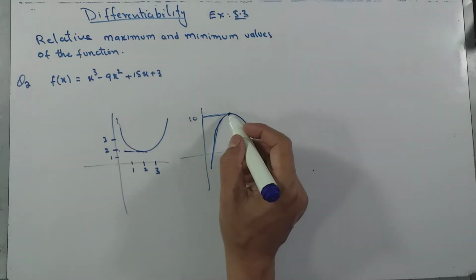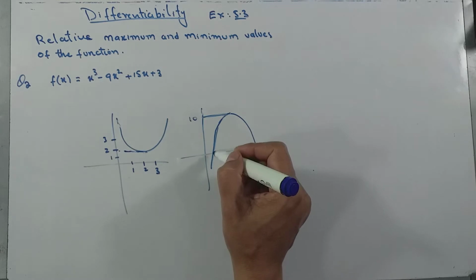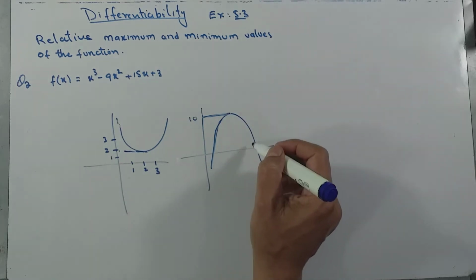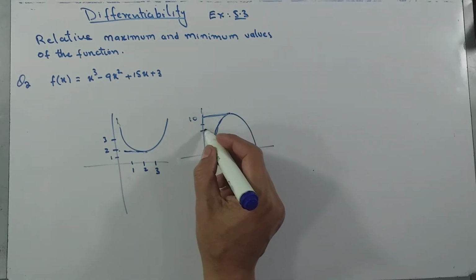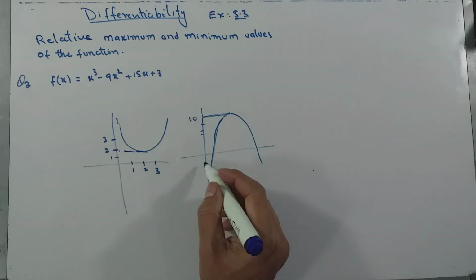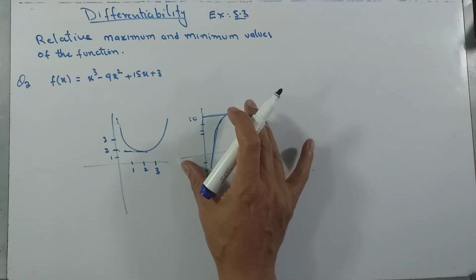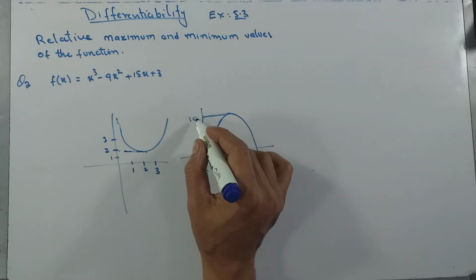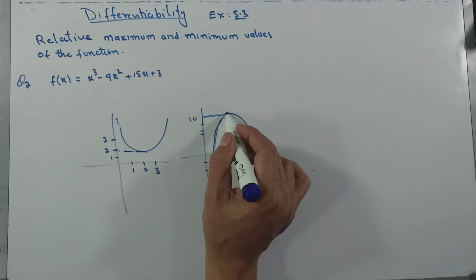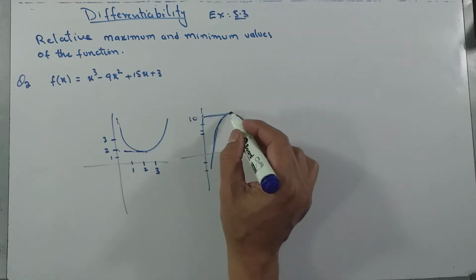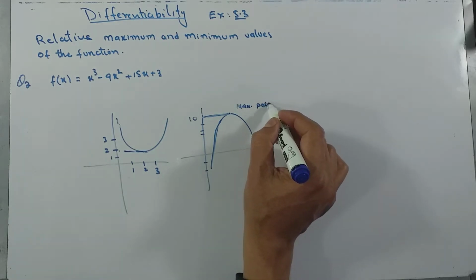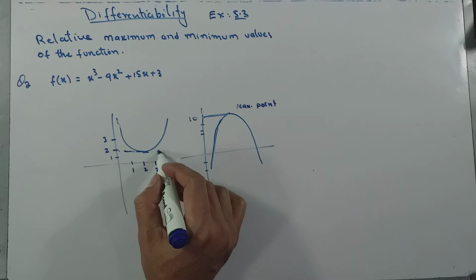So it's a maximum value because the curve is returning from the value of 10. It has a maximum value and then all the remaining values are less than 10. This is 9, this is 8, this is 7 and so on. This is minus 1. So all the remaining values of y for this curve are less than 10. The maximum value of this curve is y equal to 10. So this is called the maximum point, and this one is called the minimum point.